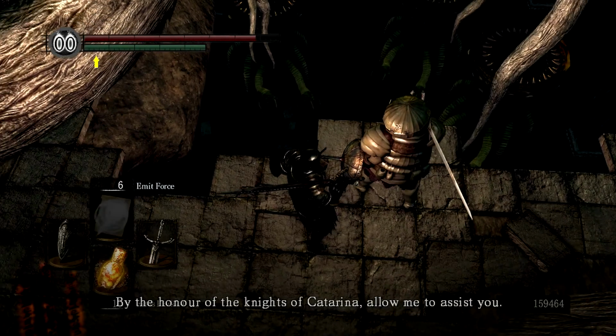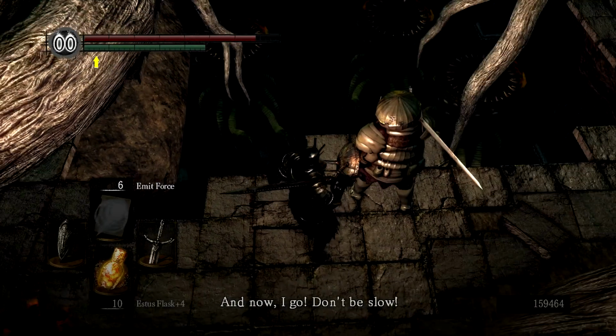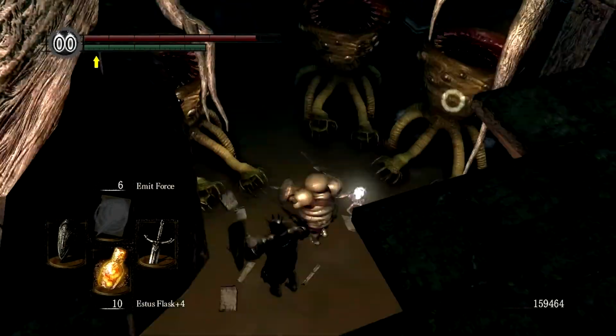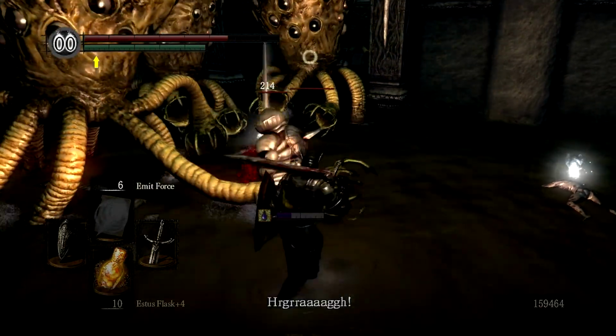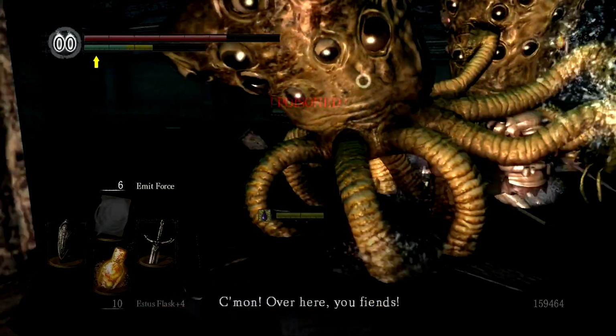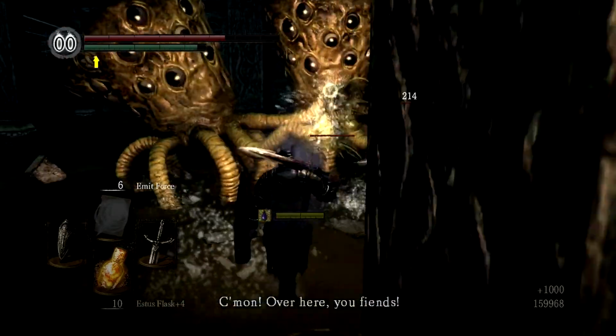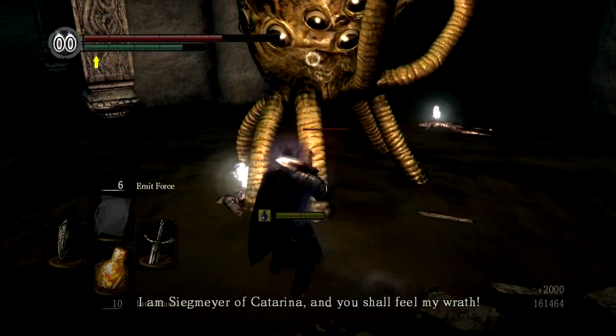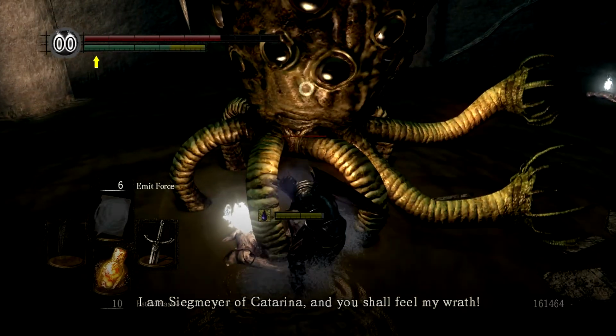You already gave me emit force. Like, what else could I possibly get from a person like you? So anyways, be quick about this. You want to hurry up and kill these dudes, like, mad fast, because you want to keep our good buddy here alive. He has been grabbed, unfortunately. Hopefully he won't die in one hit. He shouldn't.